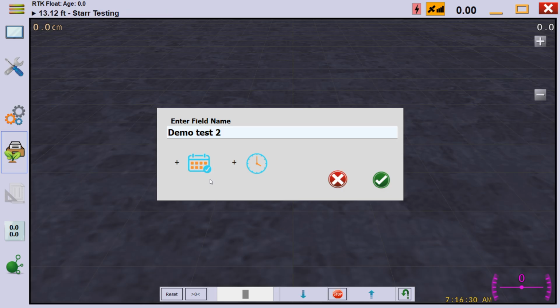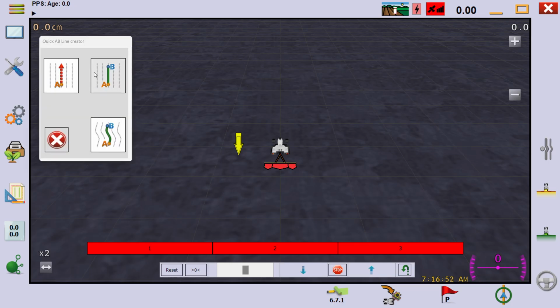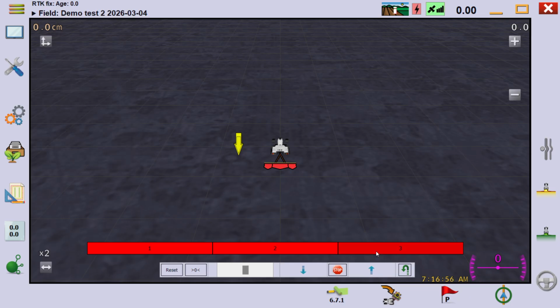Say if you're using it in the spring, you can keep track of it, or then you can go back to it in the fall and know which one you're using. So we'll save that. You'll see that you have a lot of options now. These are your different coverage types. This is coverage all the time, and this button is only coverage when you're in the infill. We'll get to that in a little bit. This is your guidance lines. You can create AB lines, AB curves and stuff. We'll do that a little bit later as well, but first we're going to create a boundary.